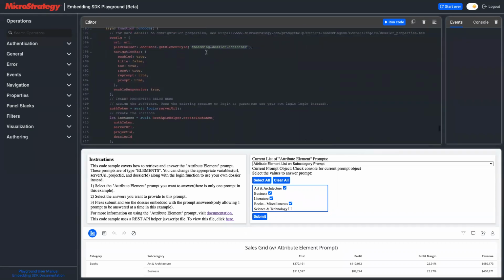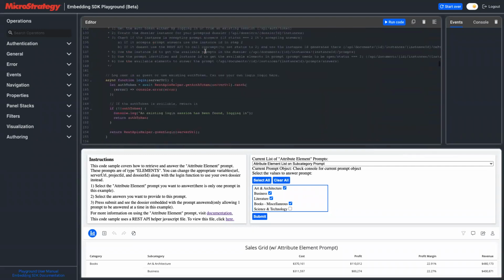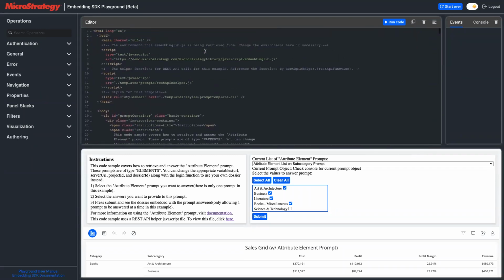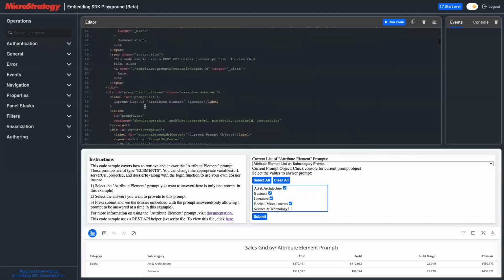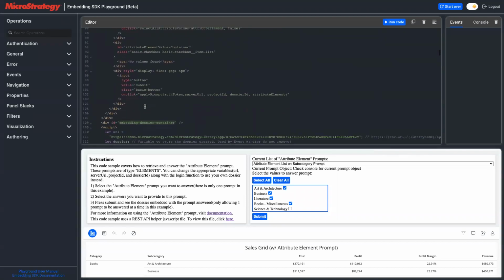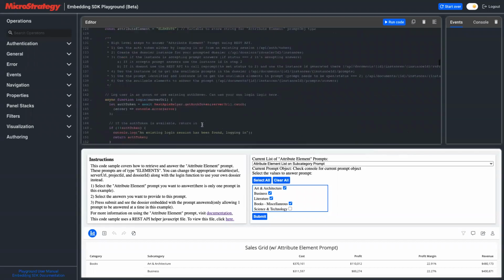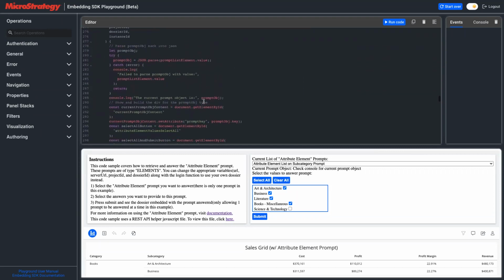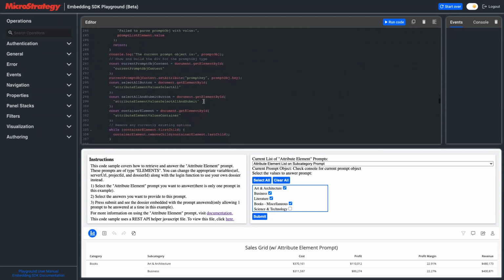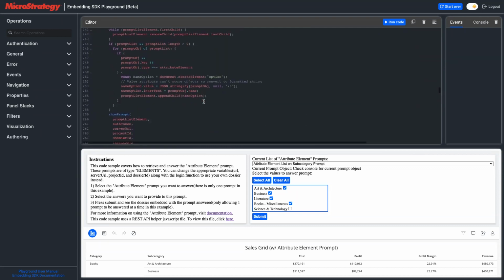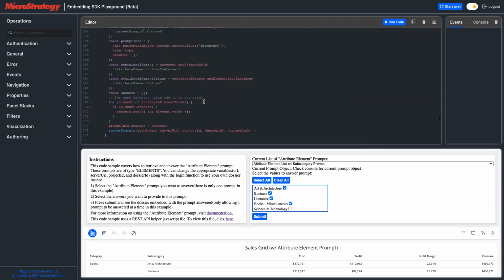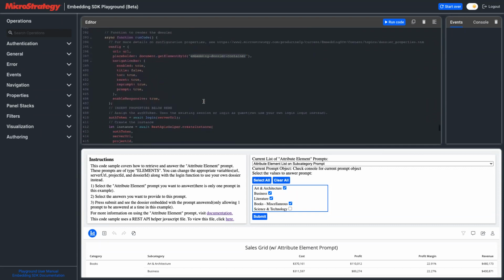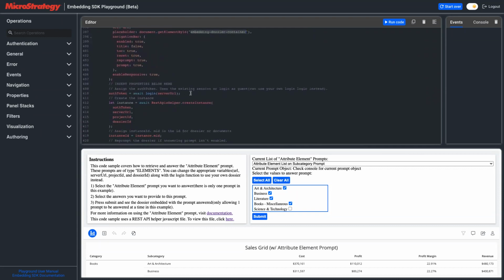The placeholder ID is specified in your HTML. Where's the ID? Let's see. The ID is specified in your HTML, probably at the end of your HTML section here. We use this ID to create a configuration. In the run function, after creating a configuration, we call a login and we get an auth token.